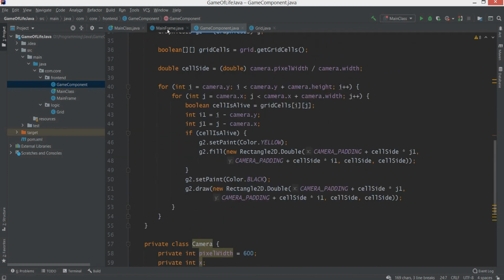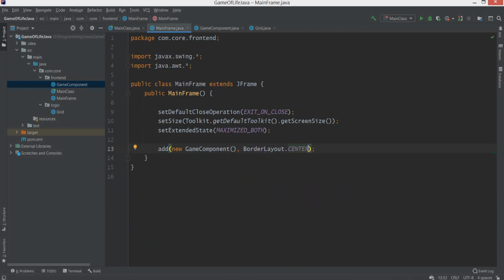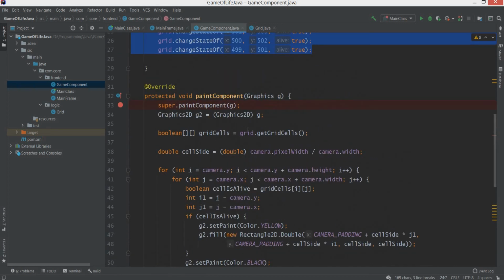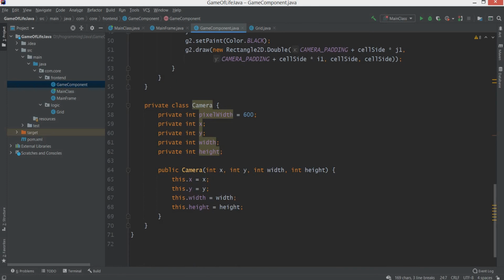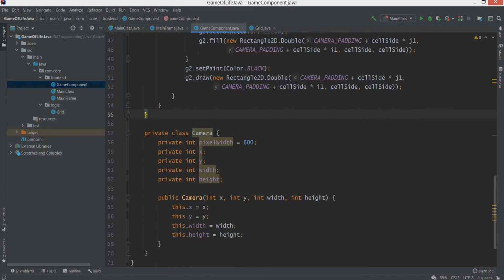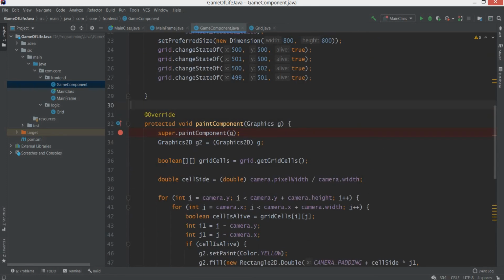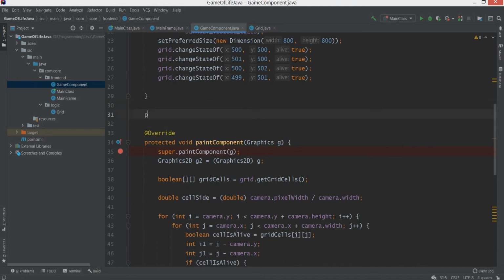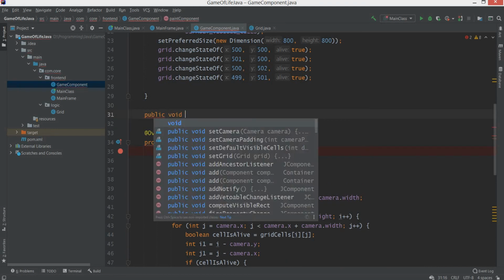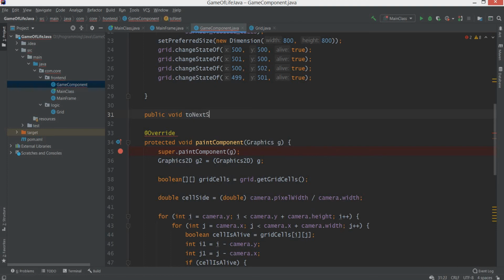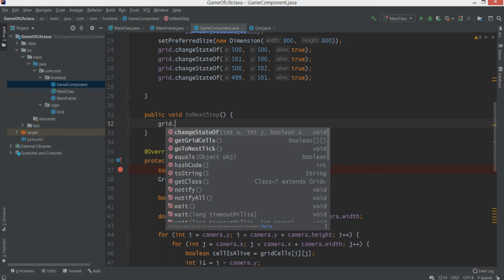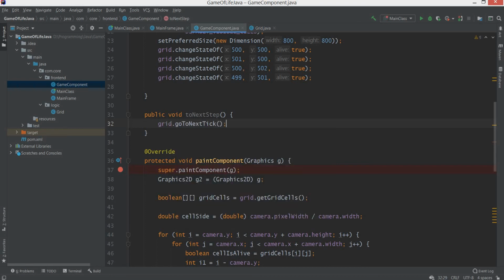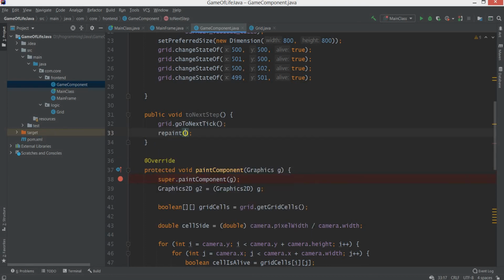So the button itself would be in the main frame, and we basically want to have a method that will proceed to the next step. So let's say public void to next step, and we want to say grid go to next tick, and repaint the component.